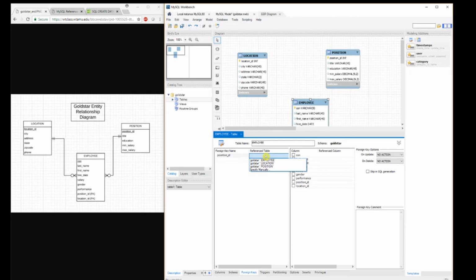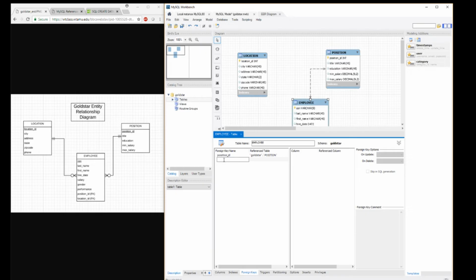So the referenced table is position, and you can see that it actually generated the cardinality, the relationship line, for us. The other thing that we need to do is check the column for position ID and select that position ID. So let's do the same thing for the location ID.